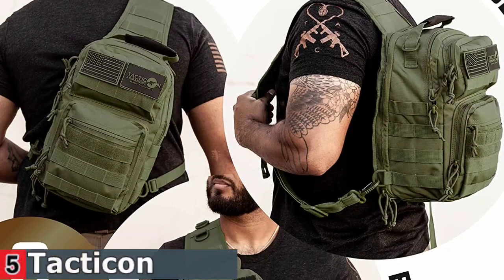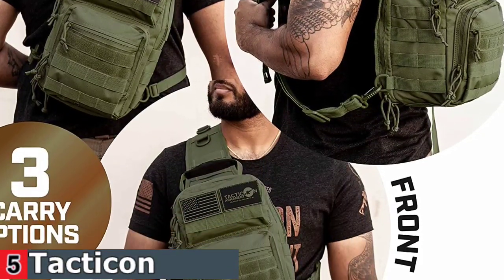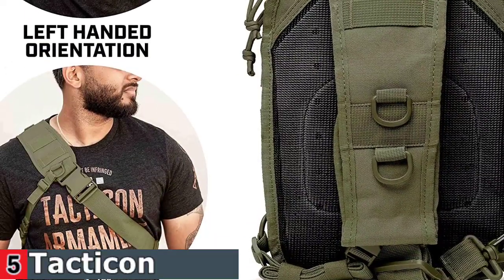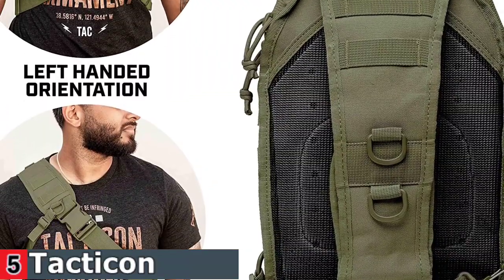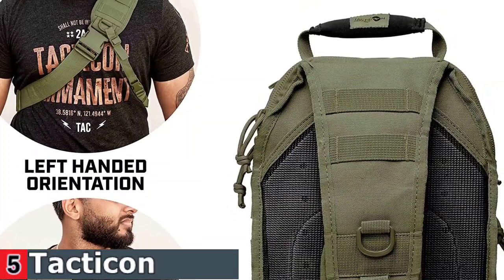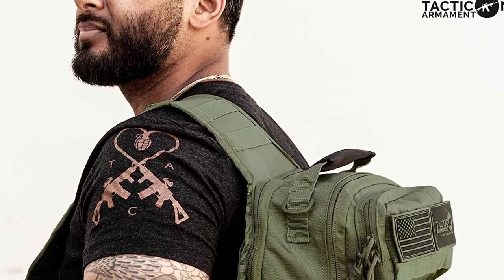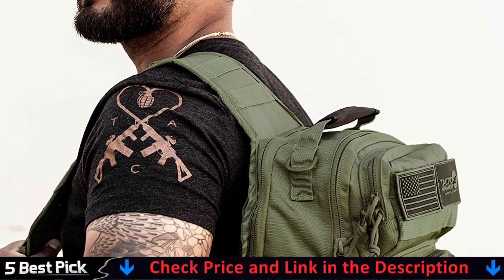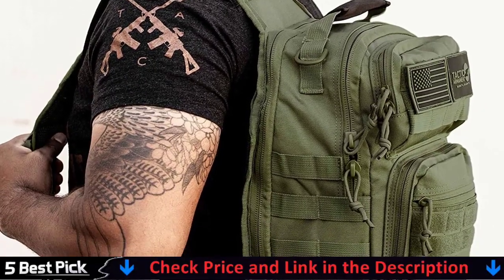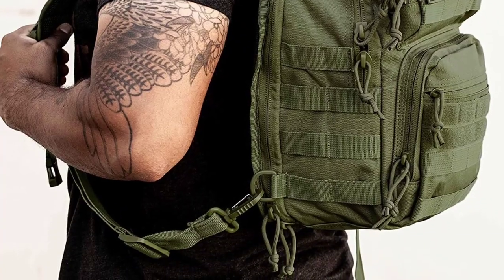It can also be used as a First Aid Kit, Diaper Bag, Concealed Carry CCW Bag, and much more. This 500D Nylon Waterproof Tactical Sling Bag is built for the most active men and women. It can be used as a one-day assault pack, bug-out bag backpack, range bag, hunting backpack, survival backpack, CCW bag, concealed carry backpack, army backpack, trekking backpack, or day pack for daily use. The Battle Pack Light comes with a positionable universal pistol holster — simply detach and position for quick firearm accessibility.